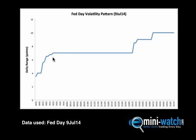This is what I'm suggesting is the time during the day that you should avoid trading, because any volatility we're going to get on a Fed day or leading up to a long weekend, we're going to get in the first 30 minutes or 45 minutes of the day. After that, danger, it's going to be very difficult to trade. We're not going to get decent moves. You also see the average trade size goes way down during this period.